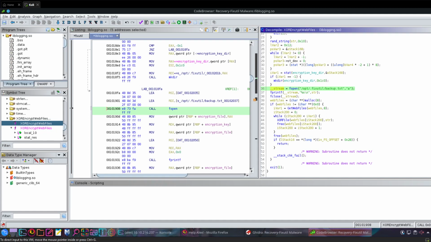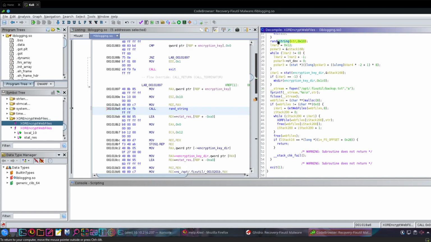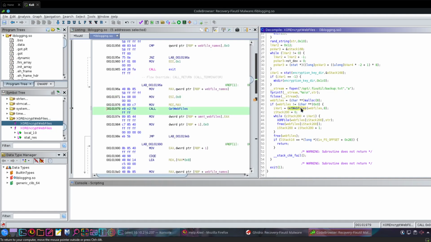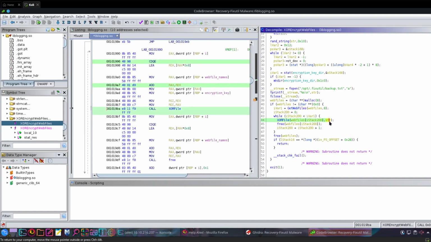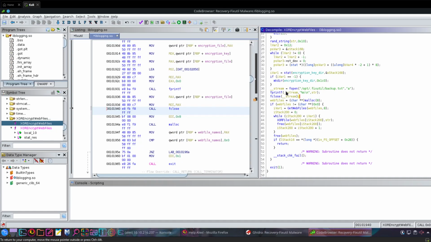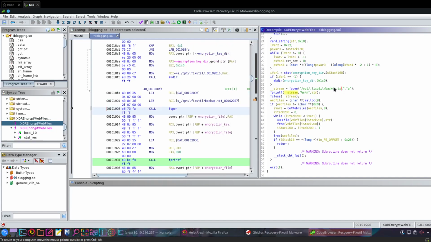Okay, so the first thing, it creates a random string here using the random string function. Most likely it stores the string in the backup file here. And it then finds the offsite files and encrypts them with the XOR function. XOR file, offsite files, with the string that has been generated here. And most likely it is contained here. Stream str. So it prints the string here to the backup file.